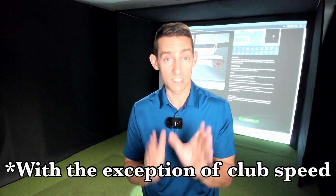And I have to say, in the testing I've done initially, all of the club data that I've seen from this thing is spot on. It is really good. This is actually revolutionary because if you're someone who plays in competitions outside, even in your local competitions at your golf club, it is actually illegal to play with club stickers on. So if you have an overhead launch monitor that requires stickers to actually get club data, you're going to have to constantly be taking the stickers off and putting them on if you go play outside in tournaments and then you come back and play in your indoor environment.